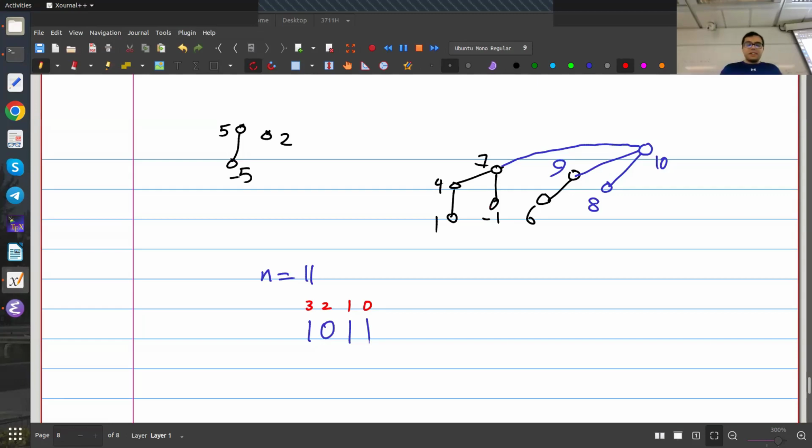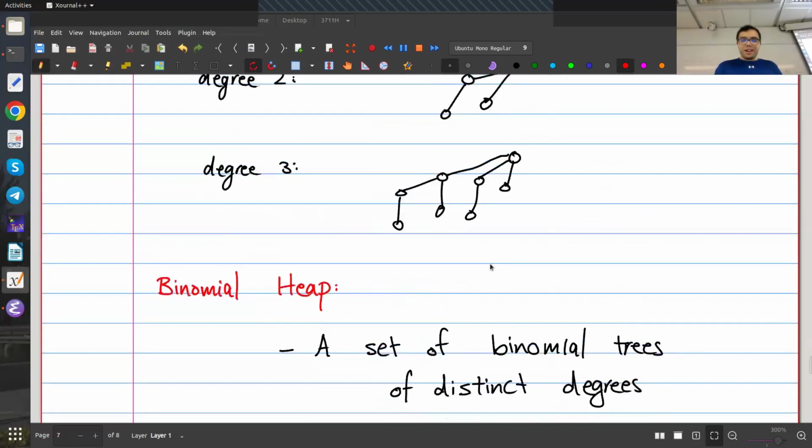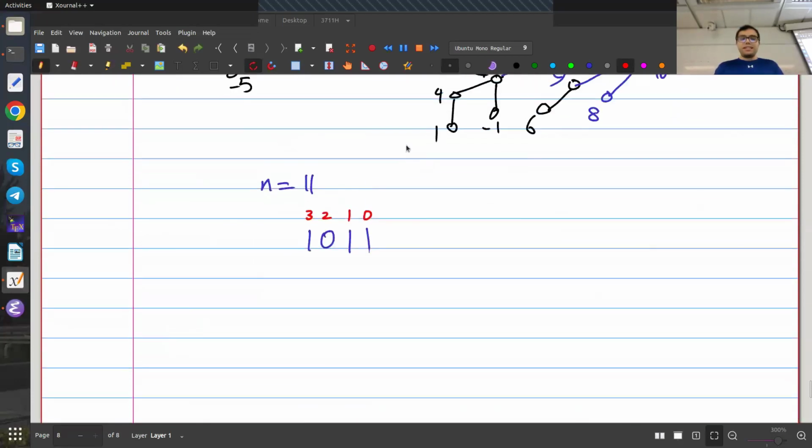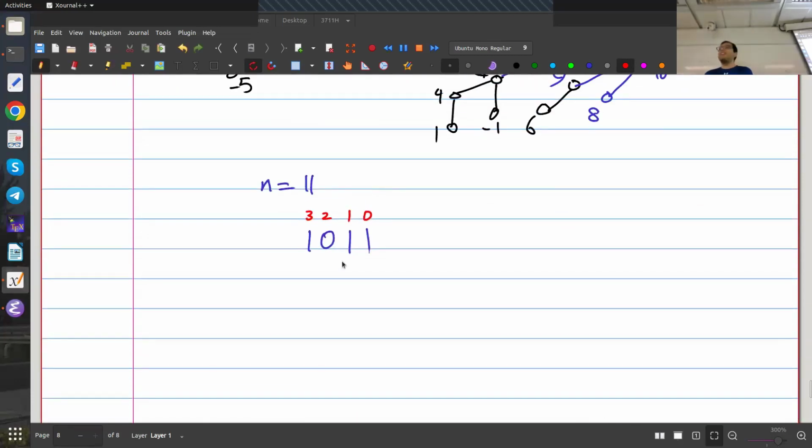Now, what happens when you're pushing a new item? When you're pushing a new item, you're basically increasing this number by 1. So this is just like the increment operation that we saw, right? So you're adding 1. And yes, it might be that I have to do a lot of merges. But the amortized runtime is actually O(1).